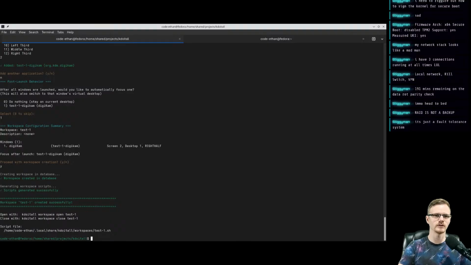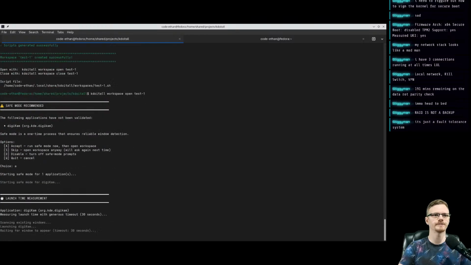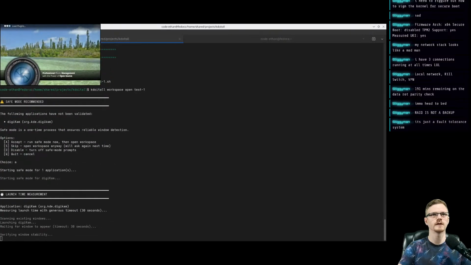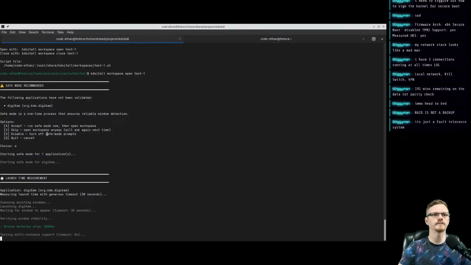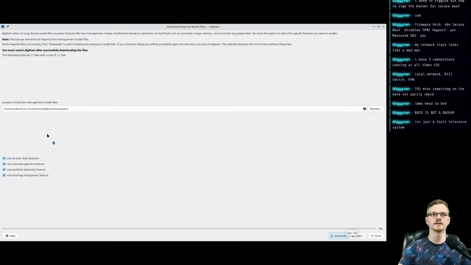Now, whenever we do kdoitall workspace open test 1, it should prompt for safe mode, and we will accept the safe mode launch. So ooh, we got a lot going on here.